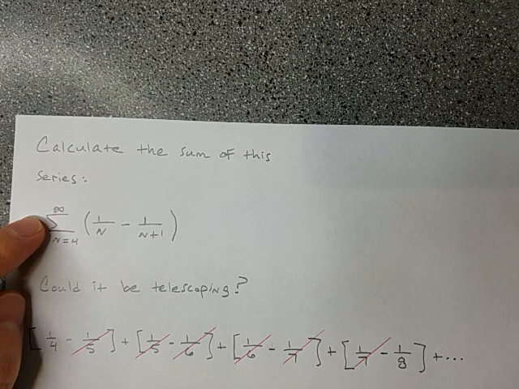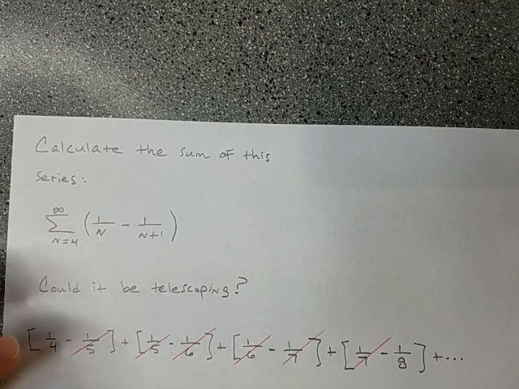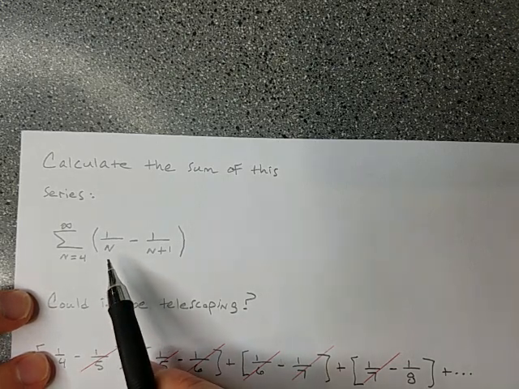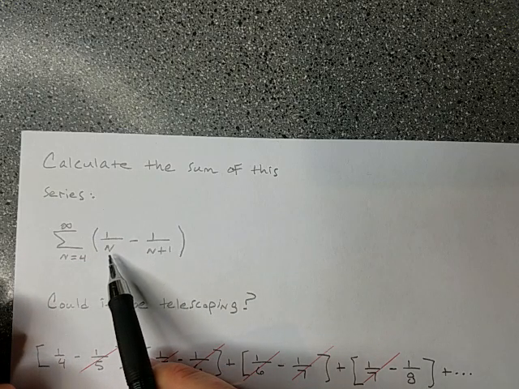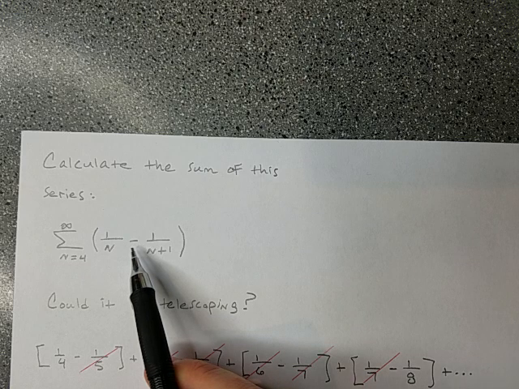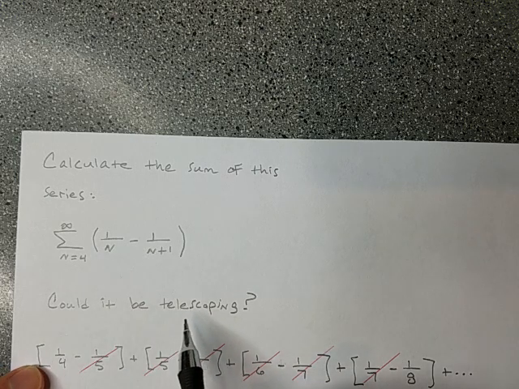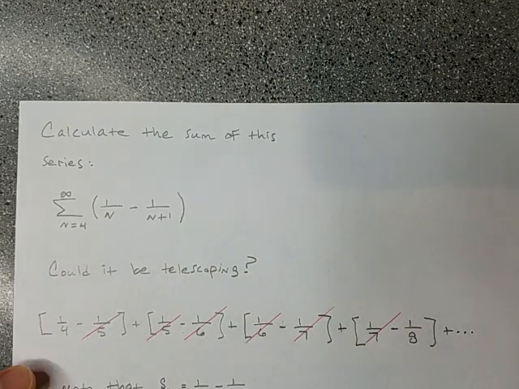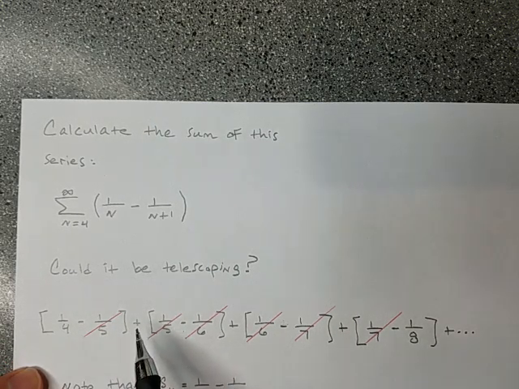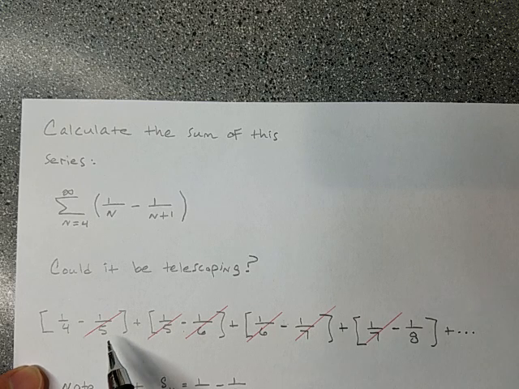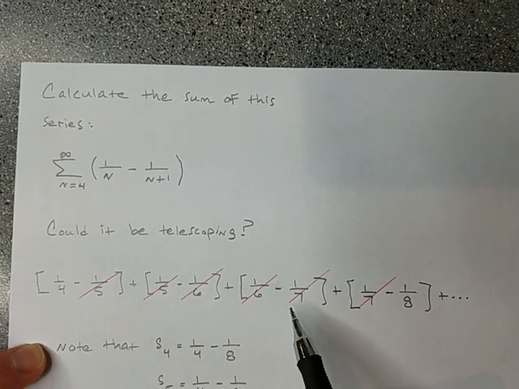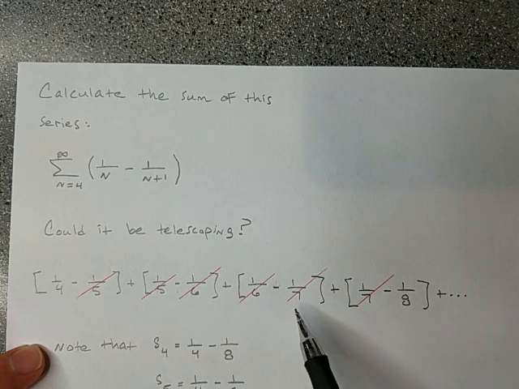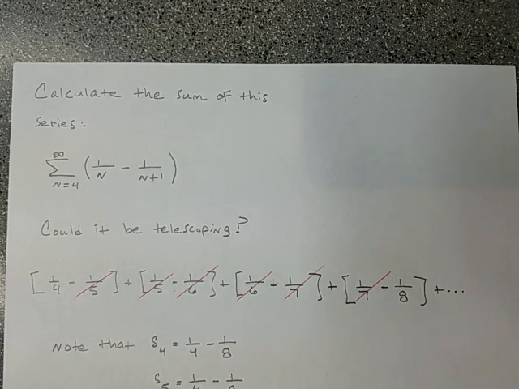With this one, I thought maybe it's telescoping. The reason I thought that is because as you go through the series, the difference between consecutive numbers is going to be one — this number is one more than the previous one — and I'm subtracting them, so I'm thinking there will be some cancellation. Maybe the middle is going to collapse out of the series, which is the essence of a telescoping series. I decided to write some terms down: first term one-fourth minus one-fifth, second term one-fifth minus one-sixth, third term one-sixth minus one-seventh. Yes, the middle does collapse out — that's what we'd expect from a telescoping series.